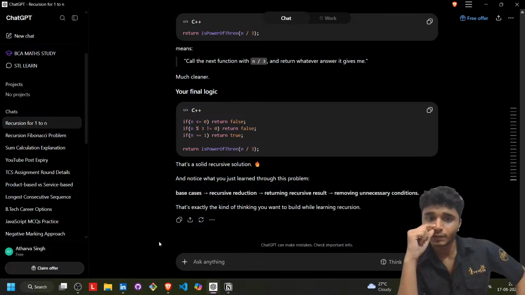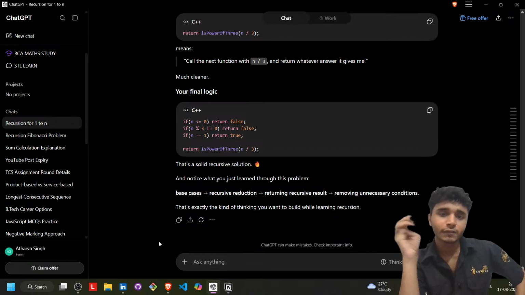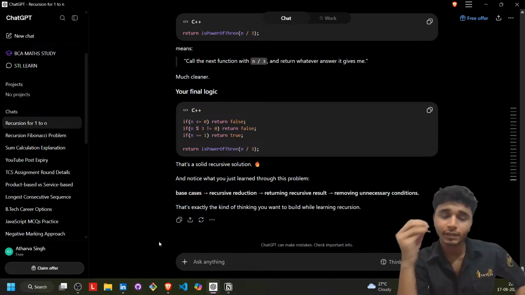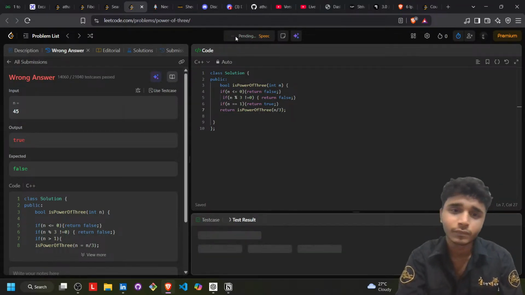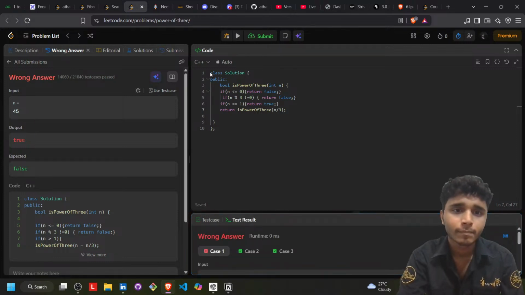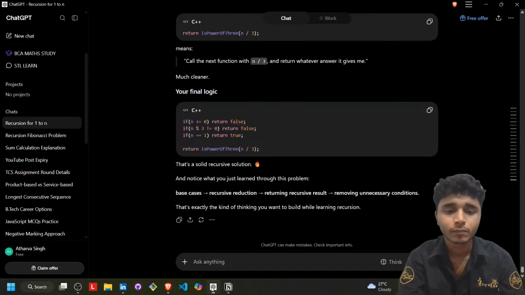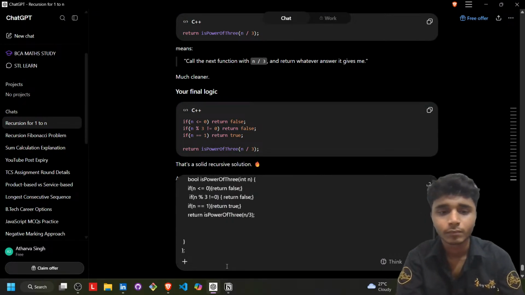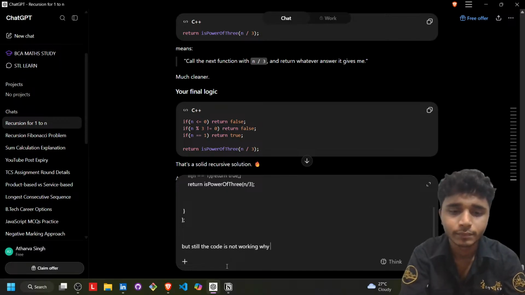Base case, recursive reduction. Returning recursive result again and again, removing unnecessary conditions. So even after that, it is not working. Hmm, but still the code is not working. Why?